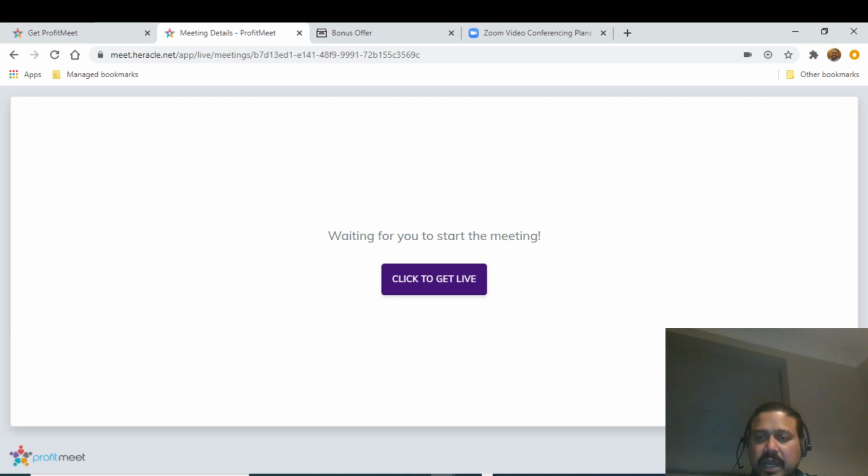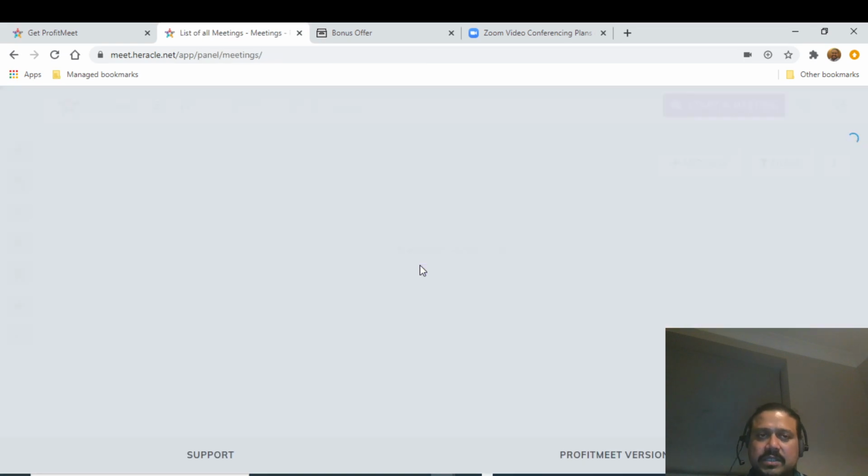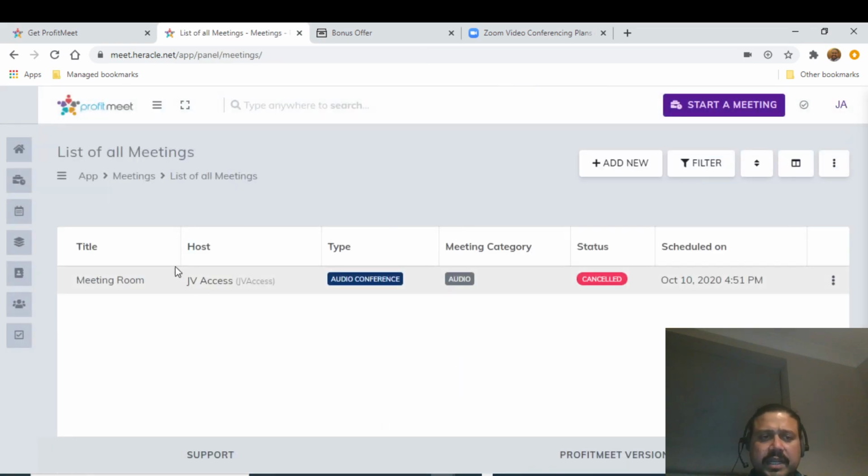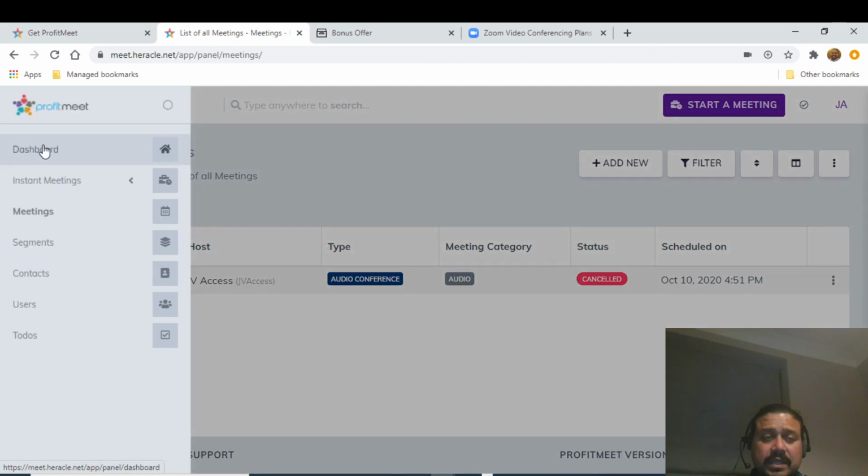Okay, so basically what will happen is in the webinar section you can share, you can actually chat, you can also have back end meeting device bandwidth, all those stuff. Unfortunately, I can't click to go live, but that's how it is. It is very simple. You don't have to go into detail to understand anything. It's basically the dashboard. So you have the dashboard, you have instant meeting. I've just shown you the same thing with meetings.